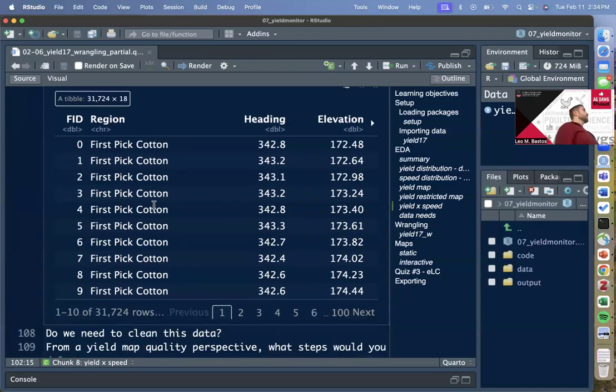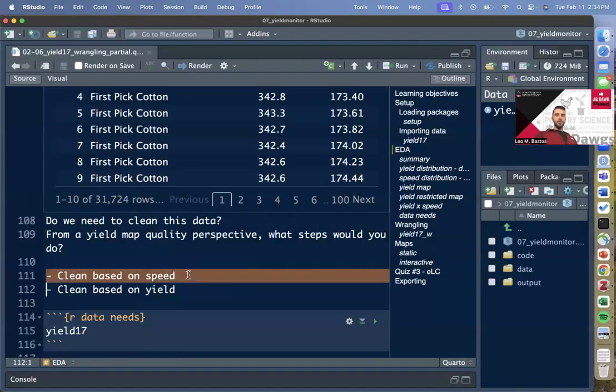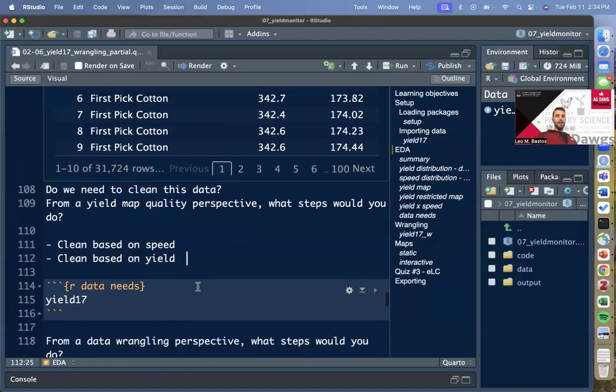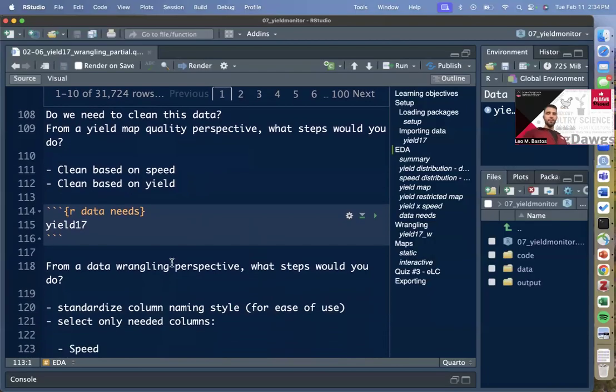On the paper that you all read, there were 14, I think, filters, something like that. Some of those filters we can more easily implement in R than others, and I will focus on those. So we're going to implement here filters that are going to be based on yield and on speed. So speed and yield are going to be the ones that we're going to implement.